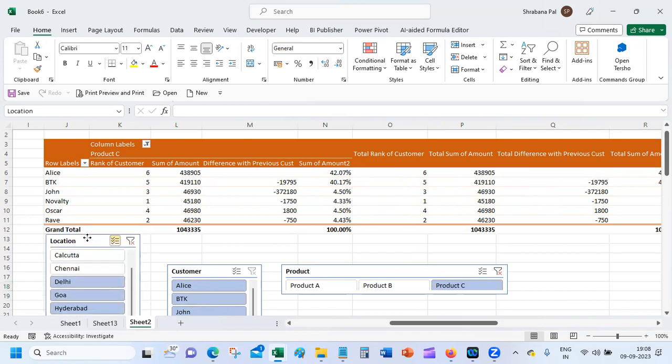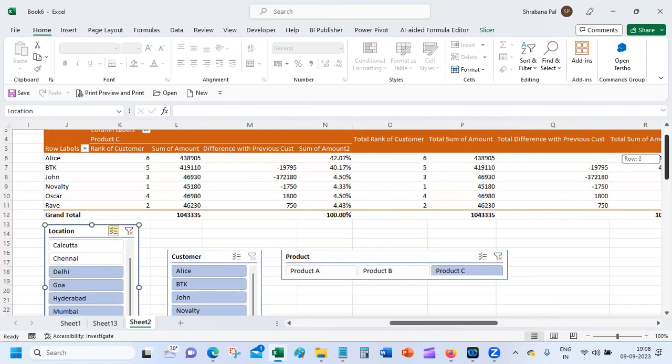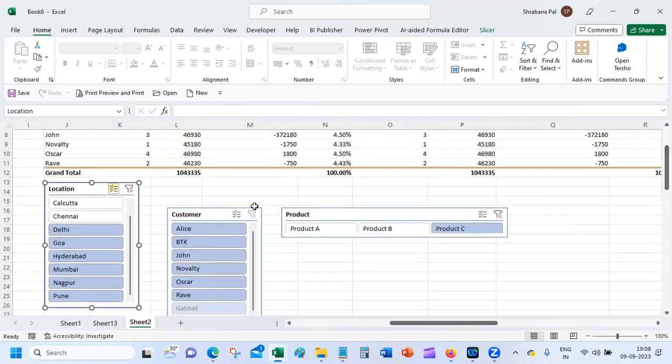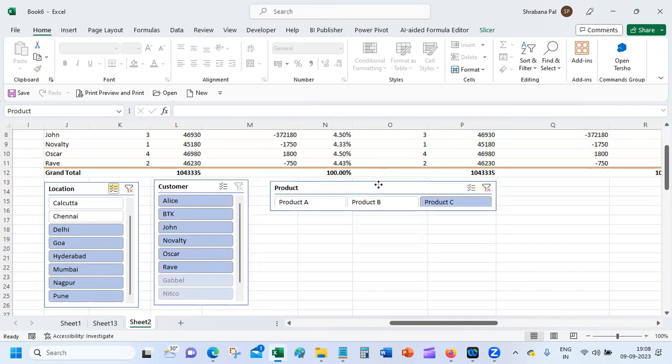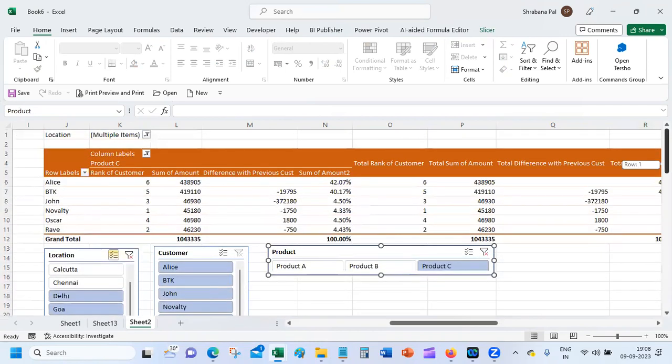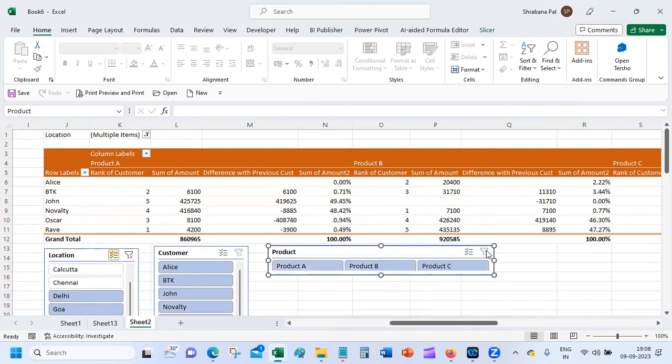Only Delhi, Hyderabad is displayed. All right. If you remove the filter, you will get back your original data.